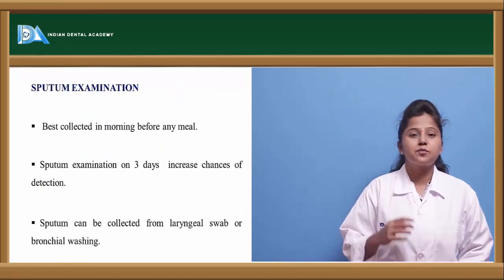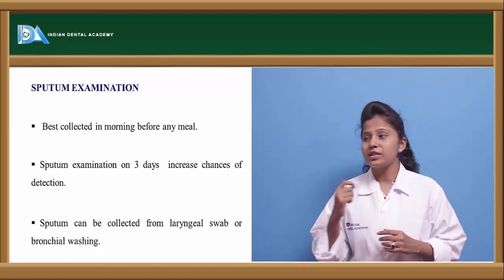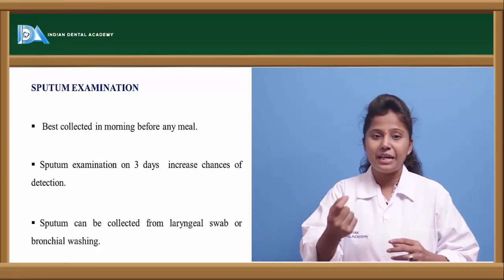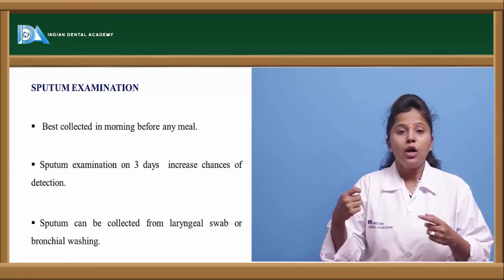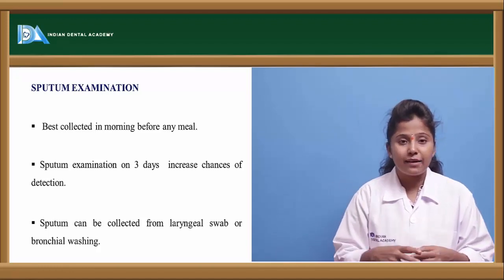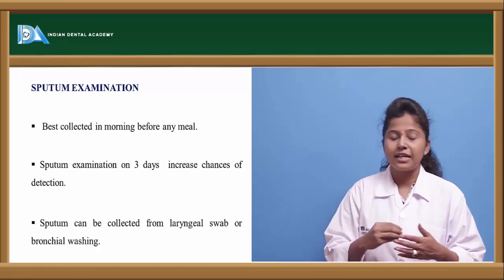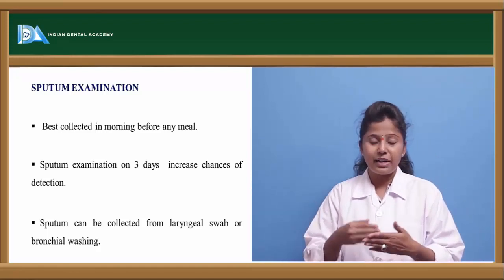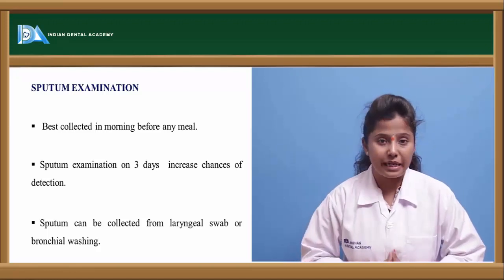The other test is sputum. We have to collect the sputum from the saliva, or we can even collect the sputum from a meal also. So either we can collect it from saliva or a meal, or even use a toothbrush for collecting the sputum. Then we have to take the sputum and stain it with Ziehl-Neelsen, and in that sputum we can observe bacteria.